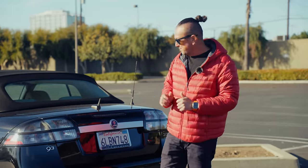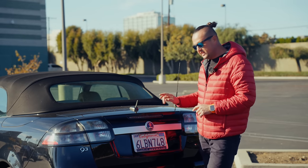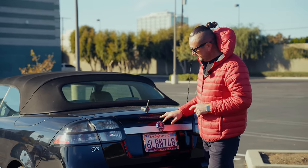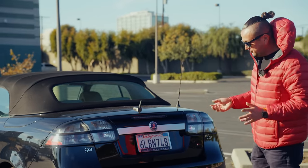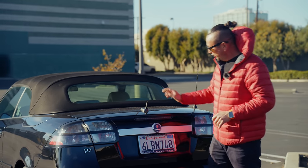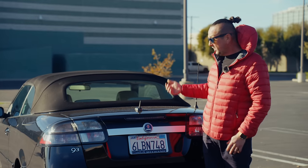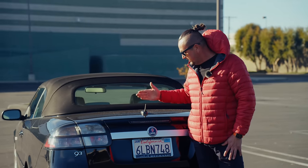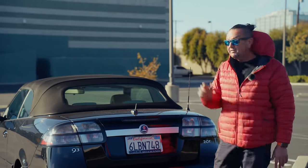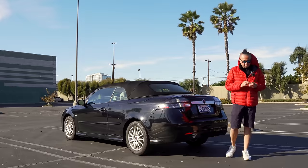Let's look at some cool things about the car from the back. We have a glass brake light — it's clear white glass in the middle, but as soon as I push the brake it turns red. The whole idea of the back end of the car is to keep it light and nice. This aluminum piece in the middle with the Saab logo is just super cool. We have two antennas — one is for AM/FM radio, and the other is for satellite radio. Believe it or not, this car has satellite radio, and even some 2004-2005 models had it and it still works.